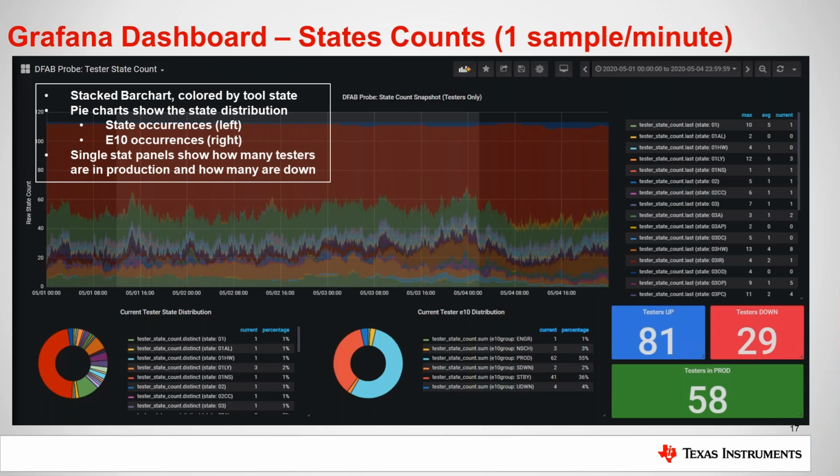So this is in an effort to understand which states we're spending time in, what's taking up most of our time, and then how that actually breaks down into what we use for our calculations here in E10 groups. So I pay attention to this to see what tools are up, active in production at that point in time. I keep this open, as well as my other one, because I don't want to try to run queries all day to see where we're currently at.